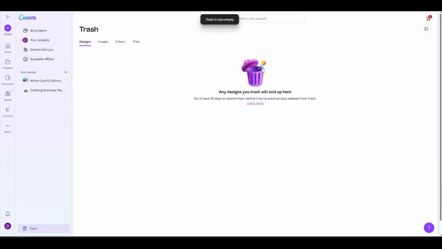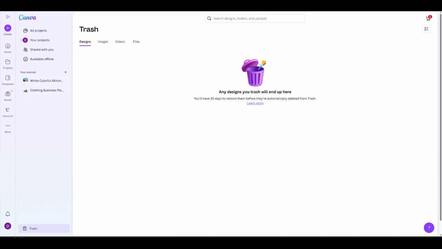A couple of quick tips as you wrap up. Emptying trash affects only the items that were already deleted. It won't touch your active designs. If you work in a shared team space, consider checking with teammates before clearing shared items. And if you routinely delete files, making a habit of reviewing trash before emptying can save you from surprises later.